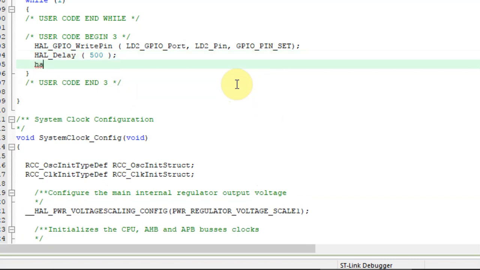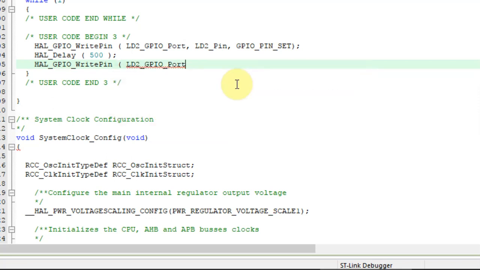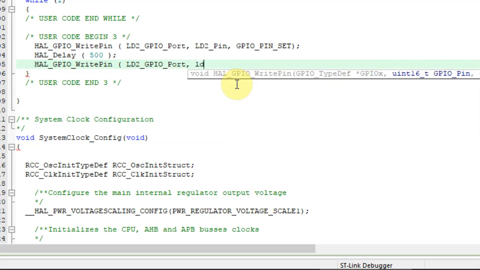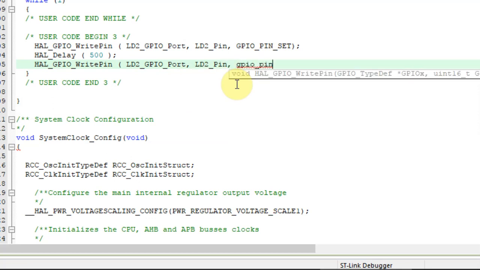So again, HAL GPIO write pin. Again, LD2 GPIO port, LD2 pin, GPIO pin, and reset.